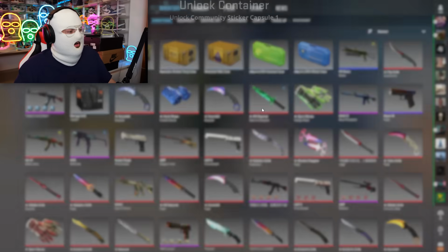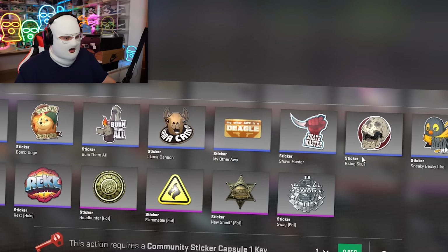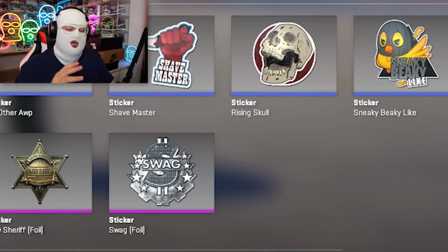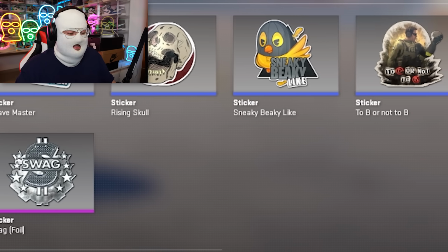So obviously the Howling Dawn sticker was removed from the Community Capsule 1, but these three other stickers, the Winged Diffuser, Harp of War, and King on the Field, because they were made in collaboration with the guy who stole the artwork, these were also removed from the capsule. So as you can see in the Community Sticker Capsule... What the fuck? And as you can see, nowadays in the Community Capsule 1, those 4 stickers are nowhere to be seen because they're replaced.